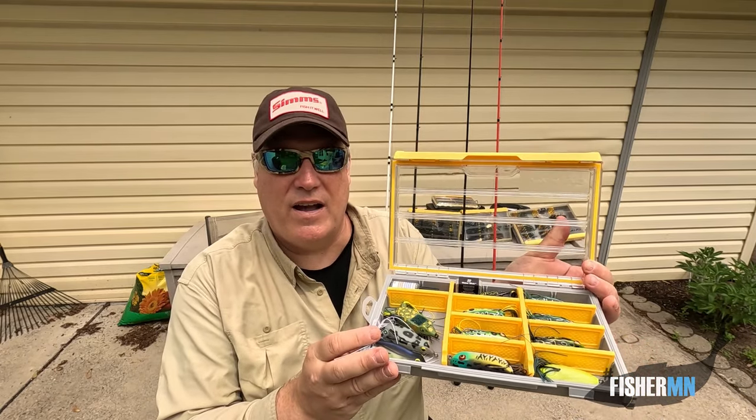So great way to store our frogs — got plenty of them in the boat all summer long. Generally, I'm fishing frogs early, as the sun's coming up, but if you've ever seen some of my videos from Favorite Lake and Grand Rapids, that frog bite can go all day. Something I hear almost every tournament for the Bassmaster Elite Series — those pros get so excited when they get bites on frogs. I think if they could, they'd fish them all the time. Let me know in the comments what kind of frogs do you use, and if you had a choice, is that the lure you would pick to catch that monster bass on? I'm guessing most people would say yes.